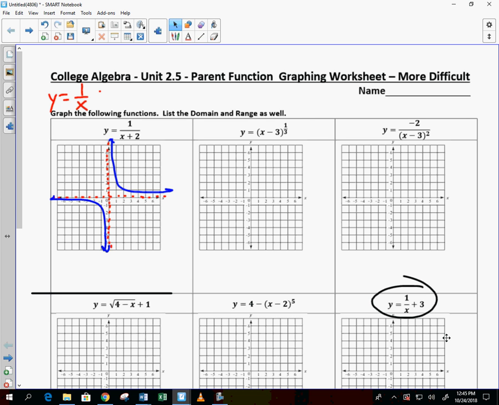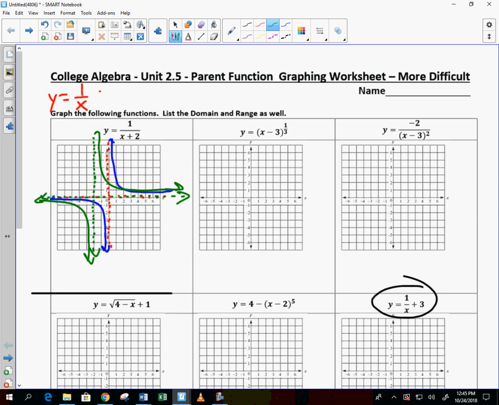And so what would you plug in to make 0? -2. So it's going to move 2 units to the right. And so that will affect the vertical asymptote. So this is the new vertical asymptote. Shifting the horizontal asymptote to the right or left doesn't change it at all. So this is my new graph in green.